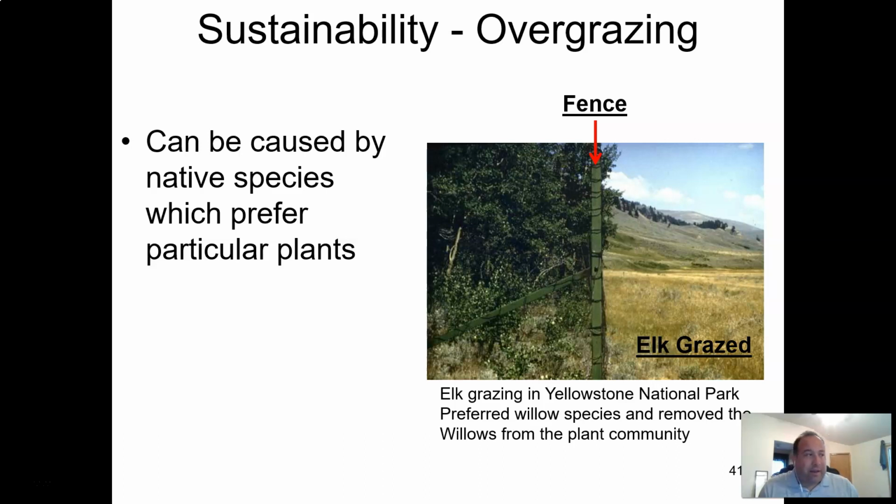And we've talked about Yellowstone before with the idea that the apex predator was removed. And you can see in this picture what happens if you have too many elk and they're not really controlled. There was a bunch of browse, and it's all gone because they removed it. There are so many of them that you're exceeding that carrying capacity, and they're ending up overgrazing this area and then changing the habitat.